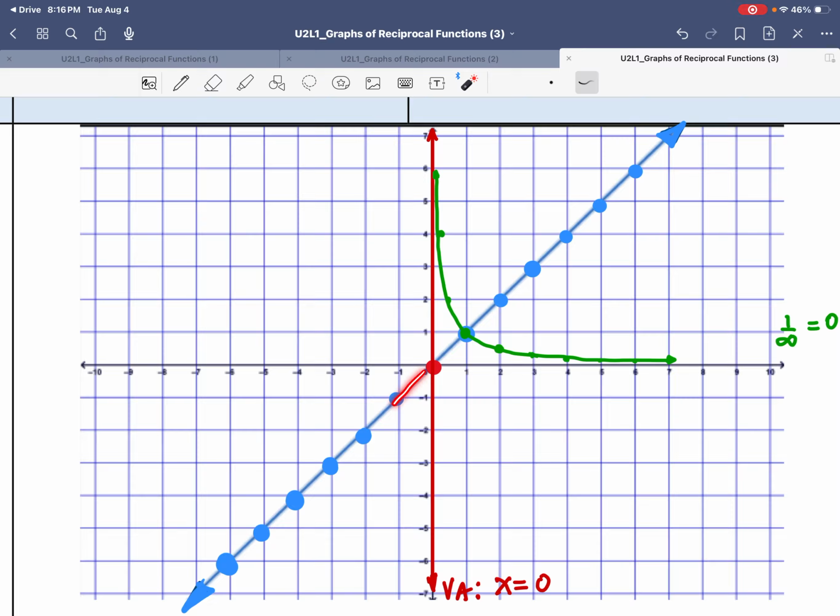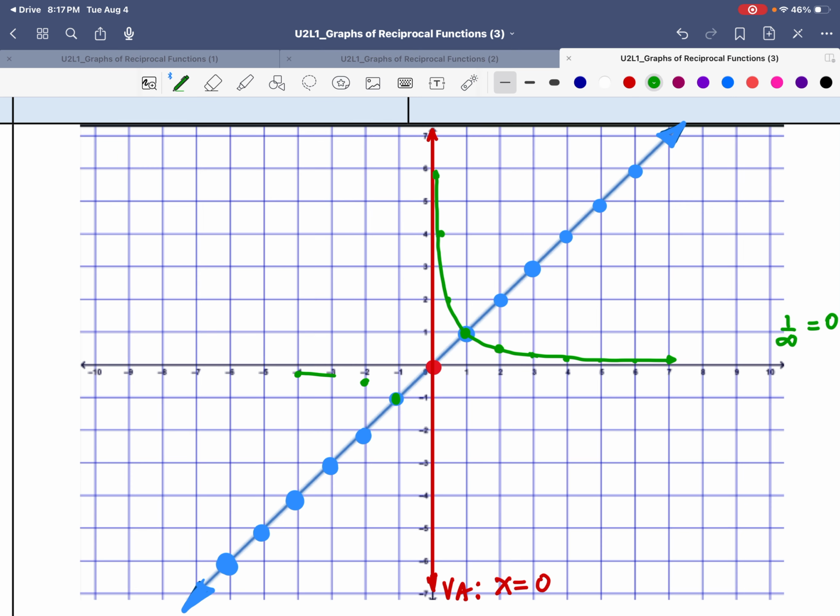Now, when you look at this graph in here, you see that the graph is also increasing, right? So remember, we read the graph left to right if we want to see if it's increasing or not. And when the y value is -1, the reciprocal will also be -1. And this is a very important point that we always want to mark and make sure we show on the graph. And when x equals -2, y is -2. So the reciprocal of y equals -2 will be -1/2. The same way when x equals -4, y is -4. Reciprocal of -4 will be equal to -1/4.